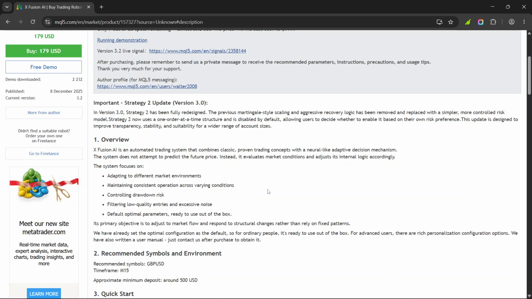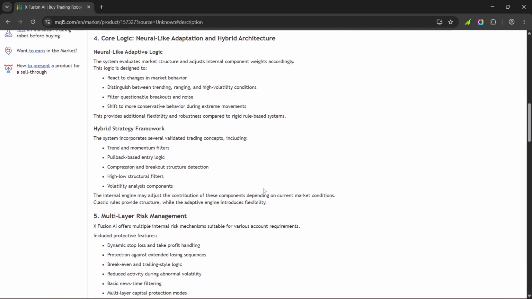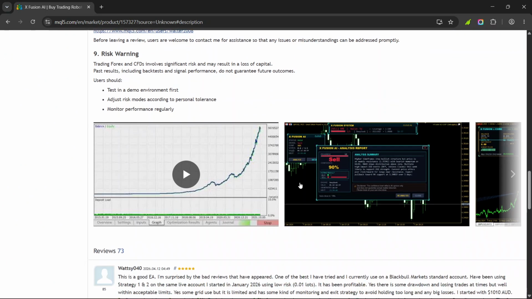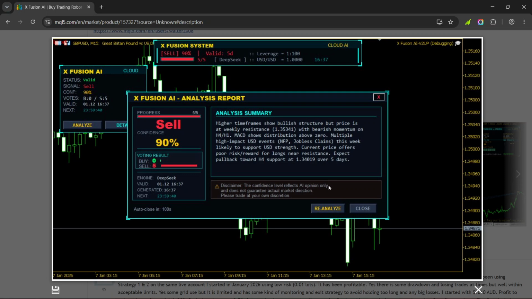Who is it actually for? Traders who are comfortable with limited recovery logic, have enough buffer in their accounts to ride the floating periods, and are willing to keep risk conservative and strategy 2 off until they understand it. Prop firm users who already know how to watch equity drawdown and news windows might find the built-in filters useful. If you want zero averaging or pure trend following without any recovery layers, this isn't the one. Now that is the honest read after looking at the page, the signal, and the full year test.